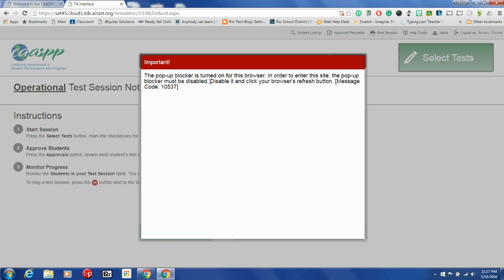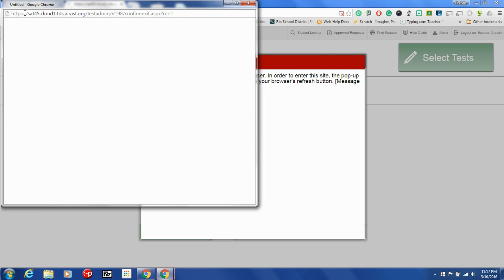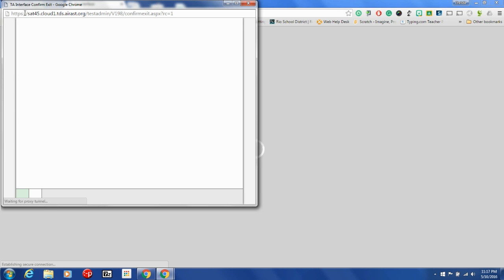Now, the next part of this message here says disable it and click your browser's refresh button. So I'm going to go to my refresh button. I'm going to click that. Excuse me. And we're going to see what happens next.